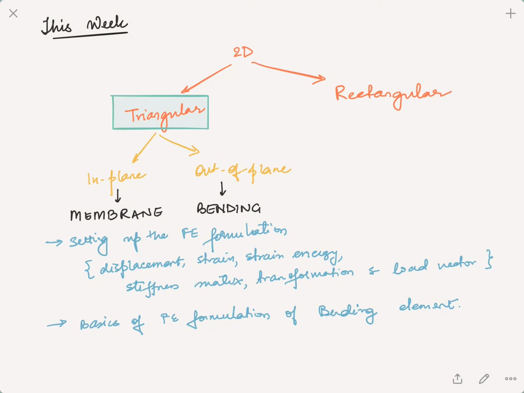We know that from the strain energy, by taking a partial derivative with respect to the displacements, we can get the stiffness matrix. The stiffness matrix, of course, is going to be local to a certain triangular element in a certain structure. We have to carry out a transformation with respect to a global coordinate system. And finally, by using the external work done, we can get the load vector for the system. So this is the route we will take for setting up the membrane element.